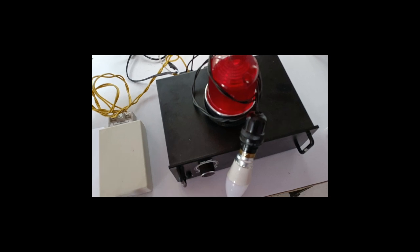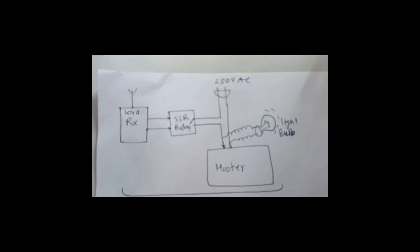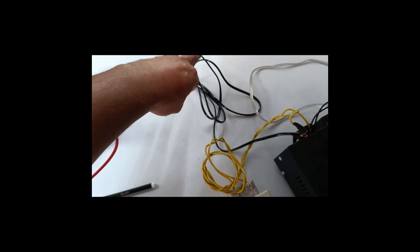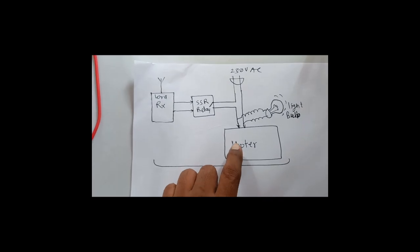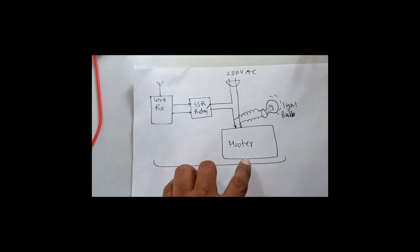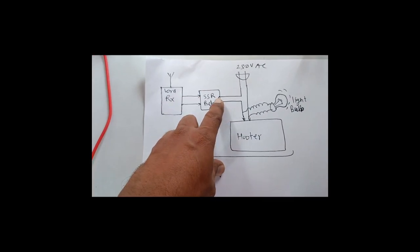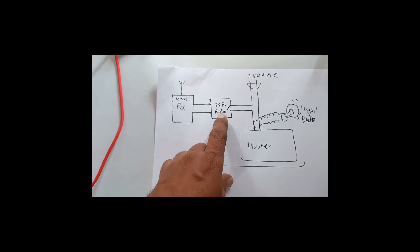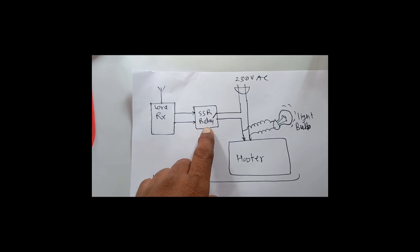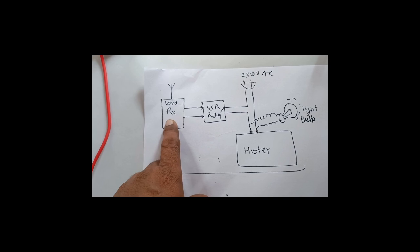For demonstration purposes, I made a circuit diagram here. So what happens? This is 230 volts coming in. This is the same, and one wire goes directly to this hooter circuitry, and one wire has this switch, which is nothing but a solid state relay, and this solid state relay gets activated by this LoRa receiver.